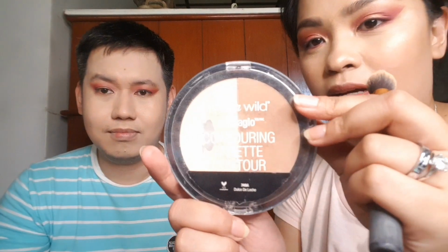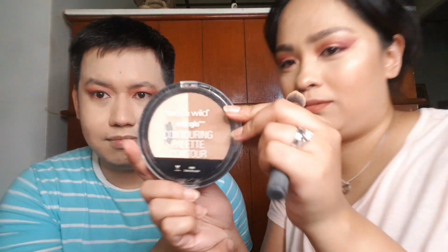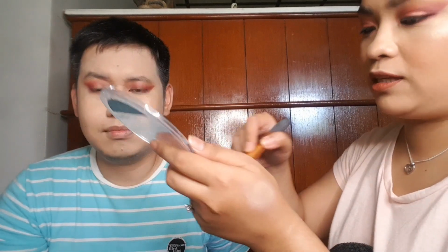Okay, so now I'll be using the Wet n Wild Mega Glow Contour Duo. And I'll be using this shade, ito. The white one to set his under eye. Okay. Next, we'll be setting his entire face with this one. Yay, Maybelline Fit Me.